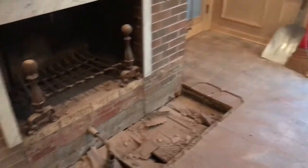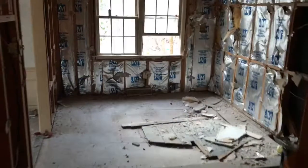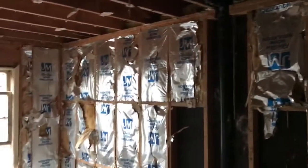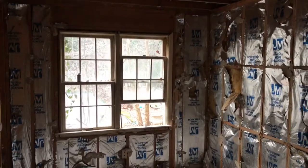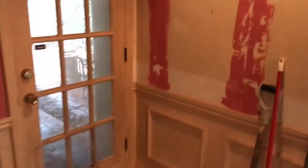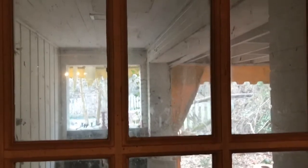So there you go, folks. The hearth is gone, and the wood box is gone. And that's where the new framed opening will go into the new office space. Of course, this wall is going to disappear, and this wall is going to get bumped out flush with the back of the house. These windows will be turned into a big French door unit looking out over the pool. This door goes away, and all this back porch area goes away and becomes part of the new enlarged office space. So it's going to look completely different by the time we get it all done.